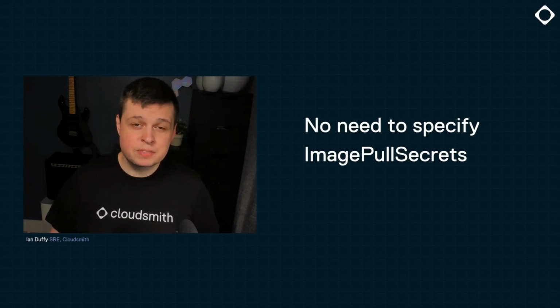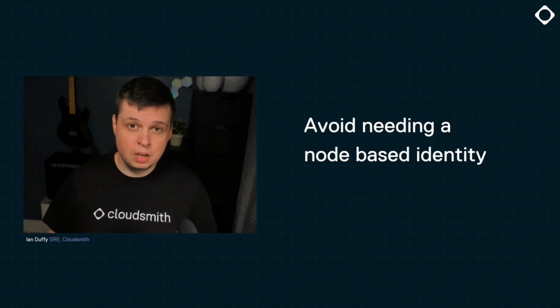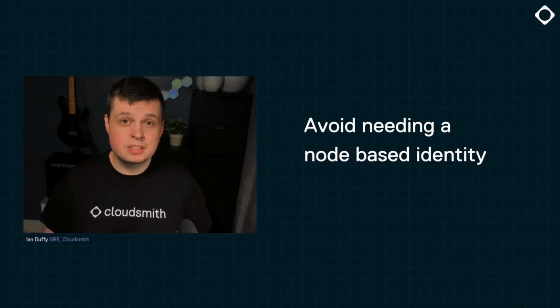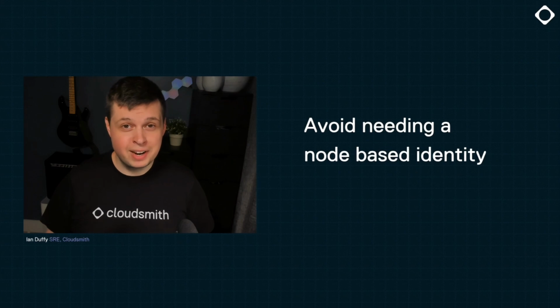So for example, when this first came out in Kubernetes 1.20, if you ran all of your compute on AWS and stored all of your images in ECR, you could have your credential provider plugin exchange your AWS instance profile identity for an ECR token that Kubelet could then use to seamlessly pull images from ECR. This is great if you ran everything on AWS, but if you use an external registry, such as Cloudsmith, it was a little bit difficult because you can't exchange an AWS identity for a Cloudsmith one.